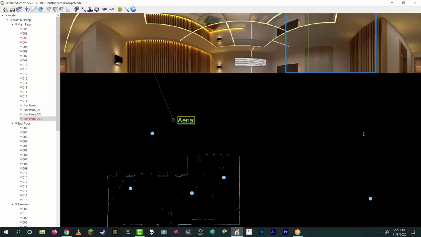Okay, cool. 2:27. All right, good. Let me just check my notes. We're doing really well for time here. Usually I run way over. Placeholder pano, got that. Points of interest.